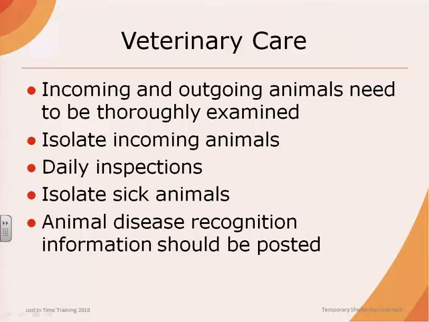While in the shelter, animals should be monitored daily for any signs of illness or injury. Any animal that is showing symptoms of illness should be immediately isolated away from other animals in the shelter. Prompt veterinary care should be provided. When disease monitoring is ongoing, it is helpful to have animal disease recognition information for any volunteers or responders aiding with the care and handling of the animals.